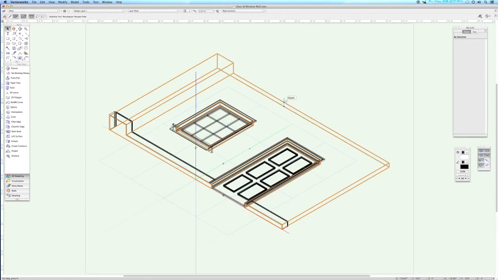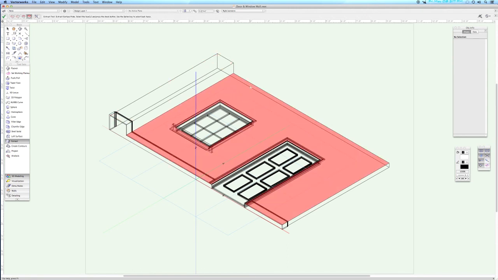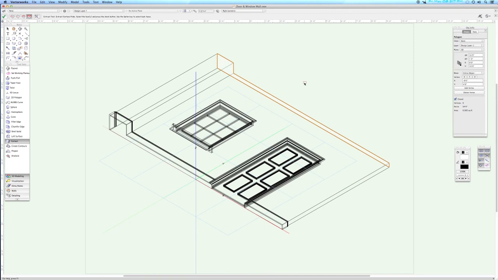Now I need to get the polygon for the cornice. So I go to extract, but you can see that I can't get to the top polygon because the front of the wall and the plaster are in the way. But if I hold down the Option key, it will select through objects. So now you can see it's selecting the back of the wall and the far side of the plaster and the top of the wall. So that's what I want, is the top of the wall, and I'm holding down the Option key to get to that. Once it's selected, I hit the Enter and I have my polygon.